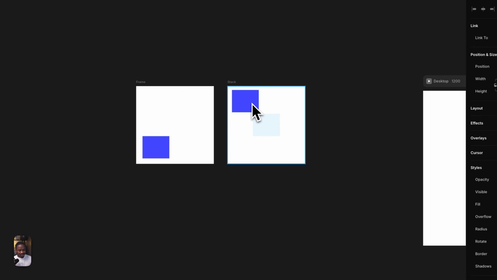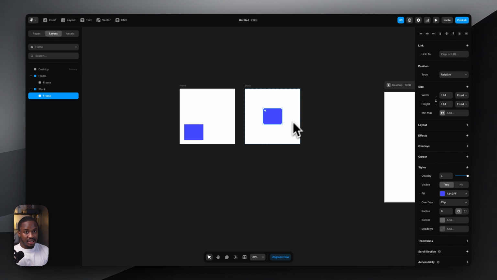Now, if I try to move this guy up here, it's not going to work, because this stack is automatically aligning this blue frame to the center. So it's not going to work. It's always going to snap back to the center.